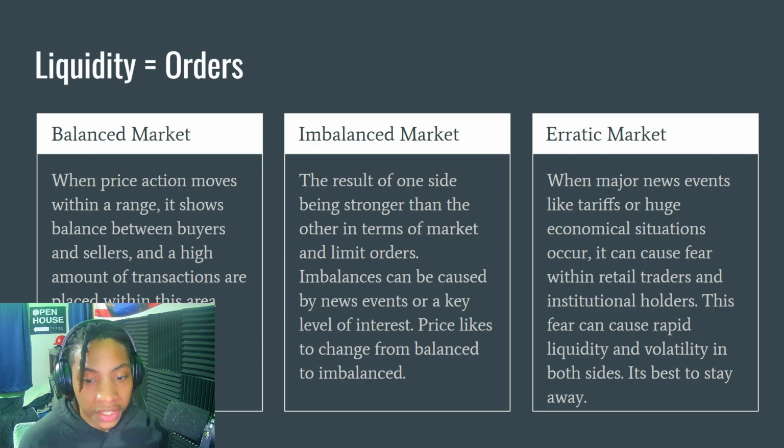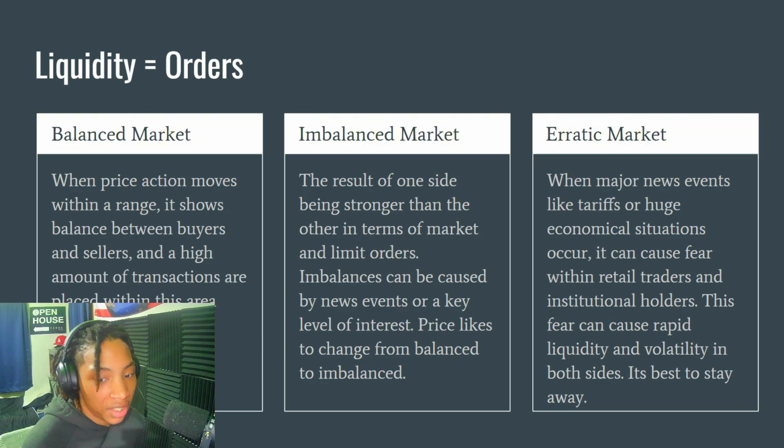All right, so these imbalances or differences between buyers and sellers can happen because of news events or key levels of interest. So make sure that when you're trading at a very key area, a strong area where buyers or sellers could potentially step in, you also want to make sure that there is confirmation or proof that buy and sell orders are being filled at that specific area you want to take your entry.